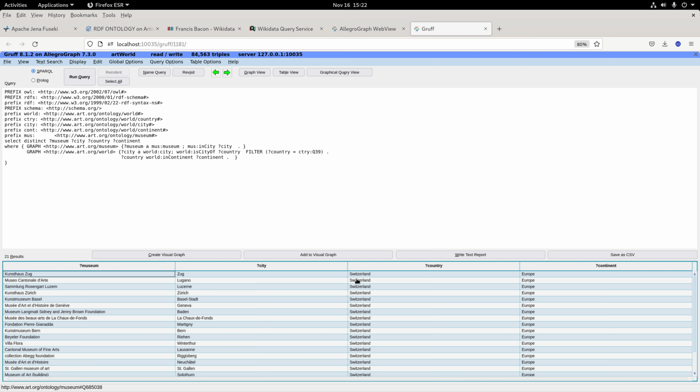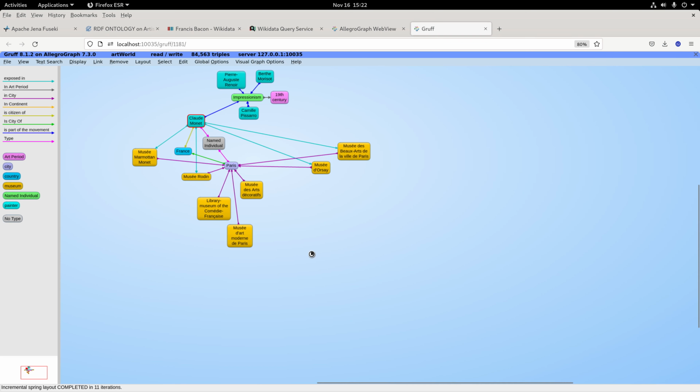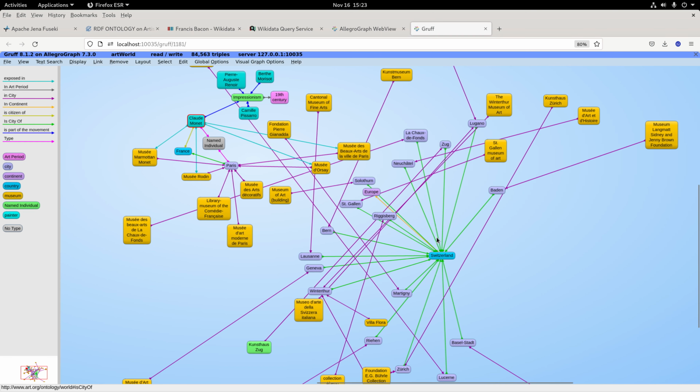And I can add now the result of this SPARQL into my graph. So now I have all the museums in Switzerland. I could again ask between the link, give me the link node between Monet and Switzerland, and it will tell me in which museum a Monet can be found.